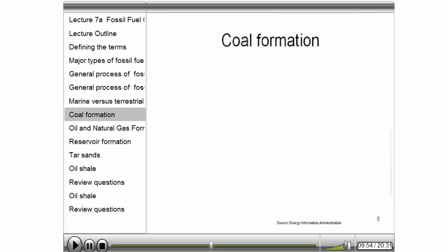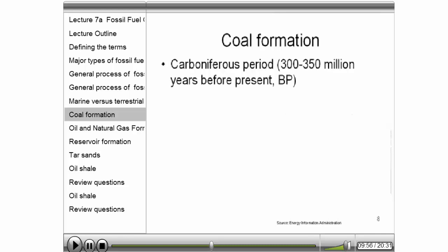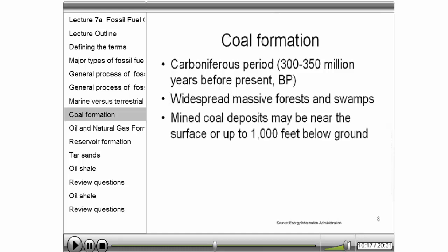Coal formation as a process, again, dates back to over 300 million years ago. And it's a period, the Carboniferous period, where there was that really abundant forest system, and the swamps associated with that were very productive in terms of plant material. And when that plant material again dies and decomposes, it leads to a very anoxic or reduced condition where you have swamp gases and methane gases, and characteristic rotten egg odors are indicative of that.